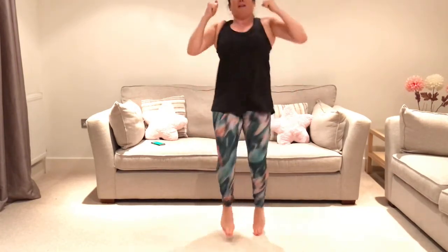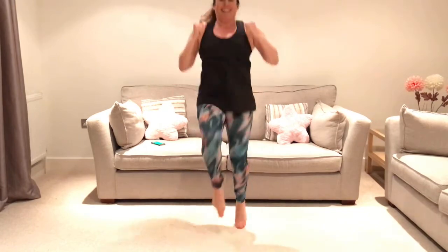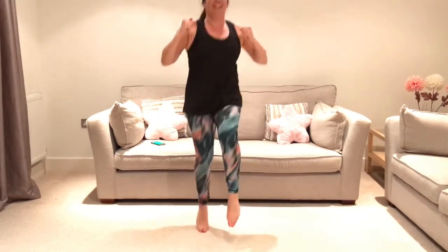Let's go. So try and keep up with me, or even better, try and go faster. Remember, option to step and kick. So really engage your abs. I really don't like this one. Try and keep these legs high as well. Option to modify, just go a little bit low with those legs. If you're needing a bit of motivation, get some music cranked on in the background as well. This will help you.